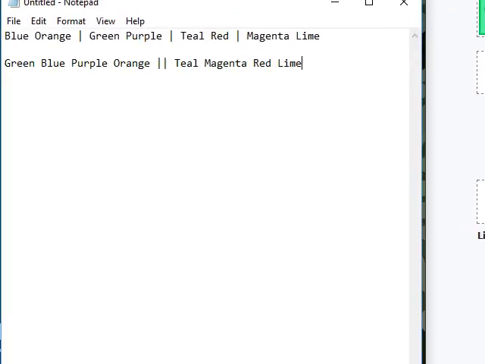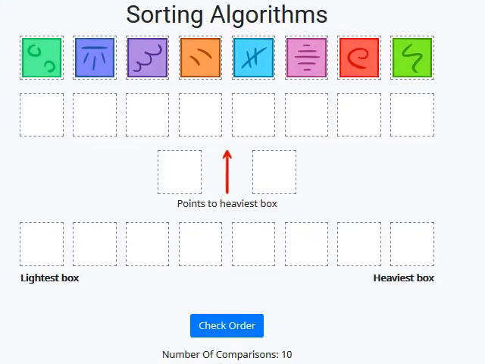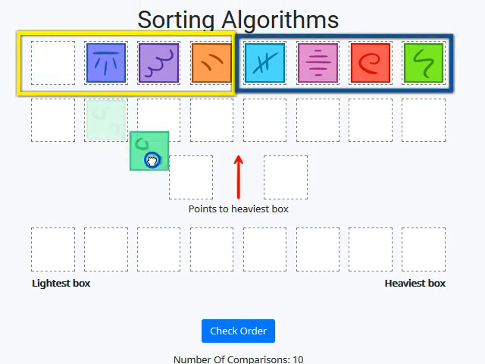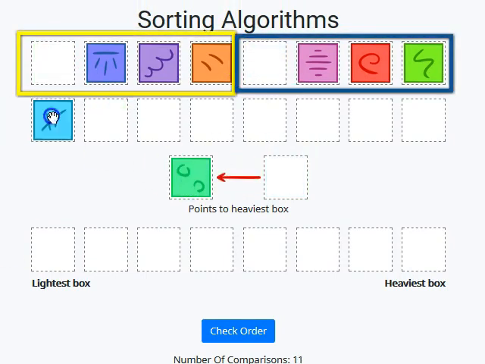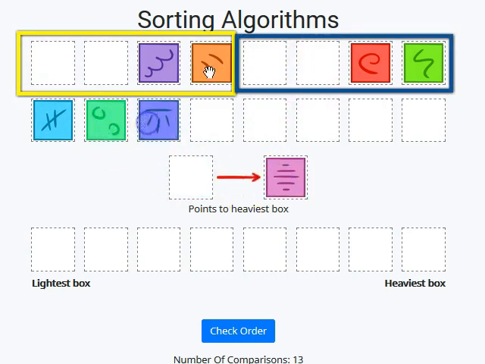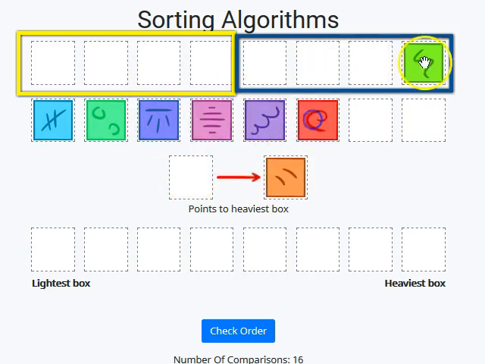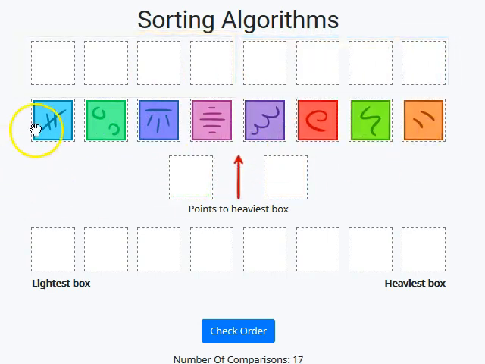As I'm sorting, I keep looking back at my note to make sure that I'm not wasting time by doing dumb things like comparing the blue and the purple because I already know their order. So let's go ahead and merge our 2 lists of 4 into 1 list of 8. I'll start with the green and teal, and then I compare green and magenta, magenta and blue, magenta and purple, and so on. And at this point, I should have a sorted list.